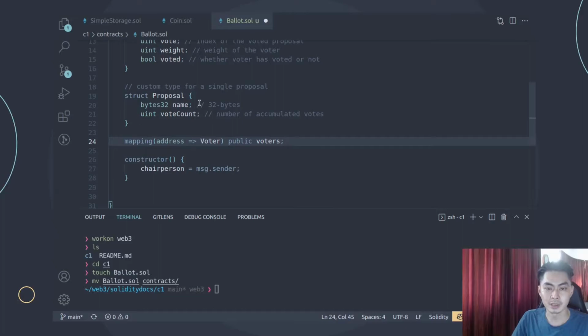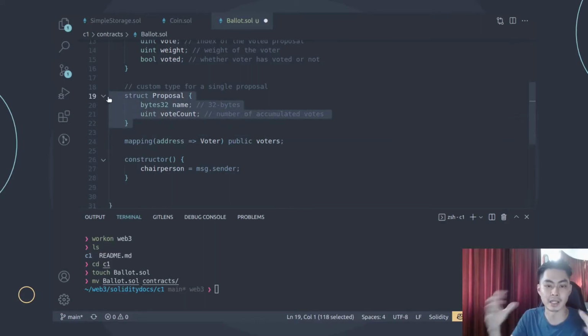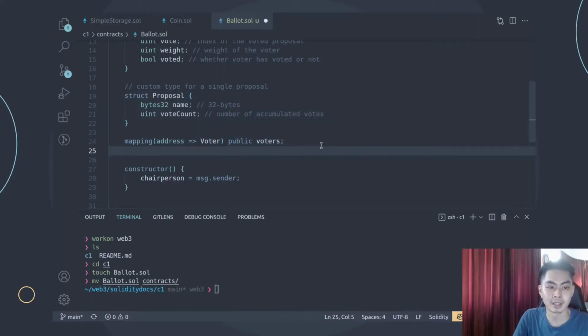And if this is actually a custom type for a single proposer, how do we store multiple proposers together? How do we, if we have A, B, and C? So this is for A himself, right? Proposer A, then proposer B, another one, proposer C, another one. How do we have a list or an array to have A, B, C together? We learned about that as well, and that's using an array. So there are two kinds of array: a dynamic size array, or a fixed size array. In this case here, we're just going to say proposer, and we're just going to have a dynamic size array.